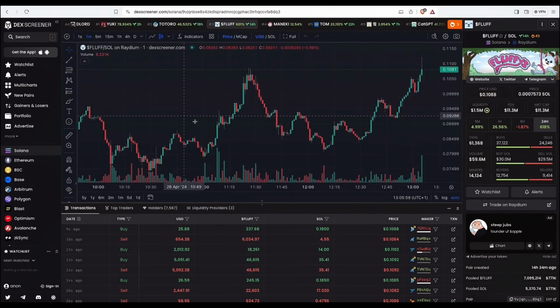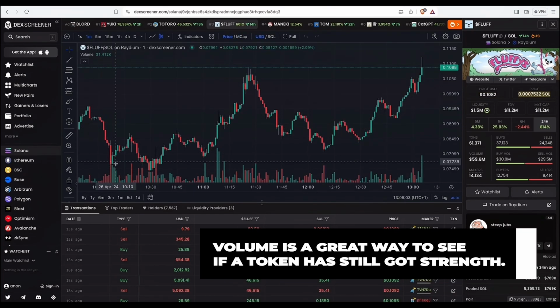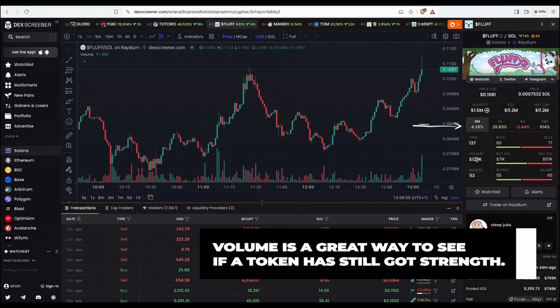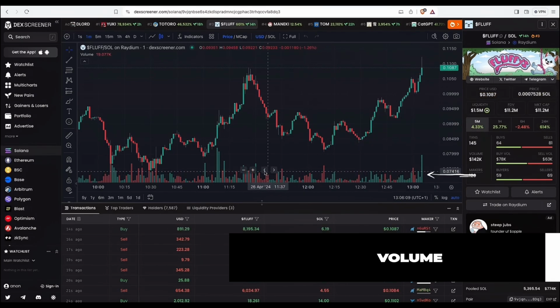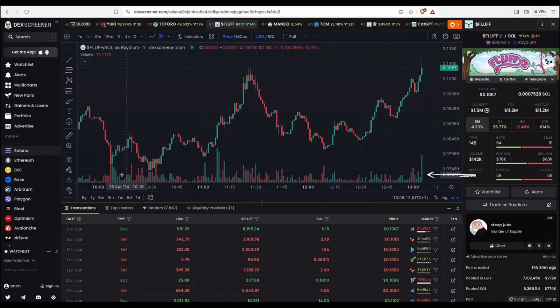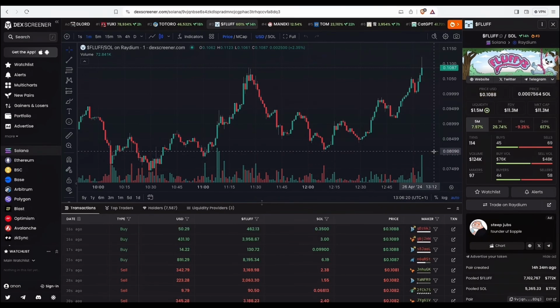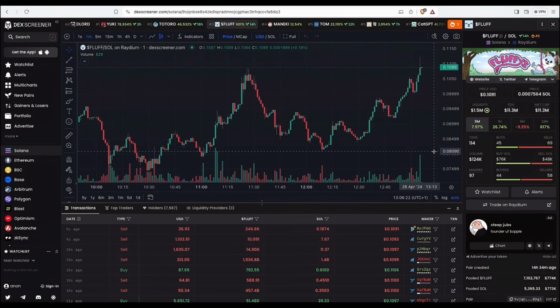Now, the next thing that I may personally want to check is short-term volume. To do this, I come up here, and this is going to show me the volume on a very short time frame. Good volume here would be a good buy signal. And if you look at the 1 minute chart and look at the volume bars at the bottom, you want to see these volume bars increasing. You don't want to see them tailing off too much here. You want a nice strong flow of volume and these bars to be increasing in size.